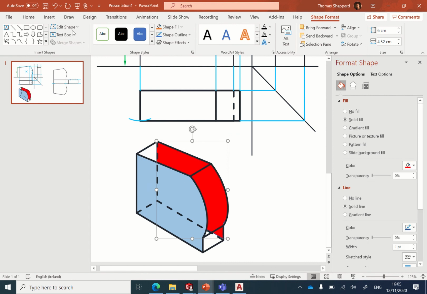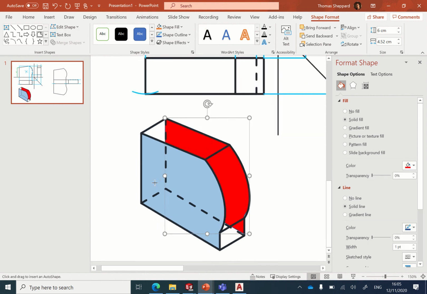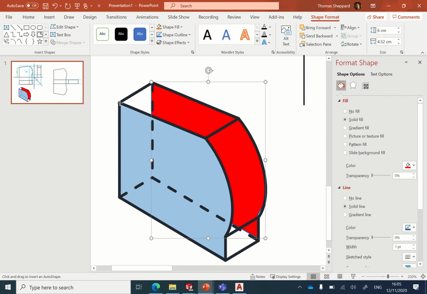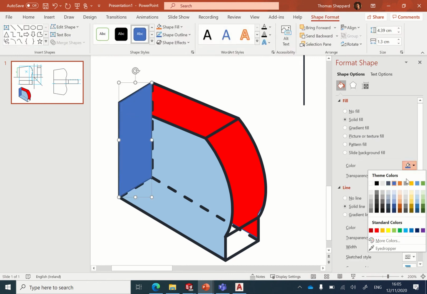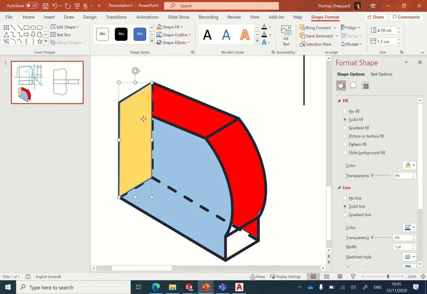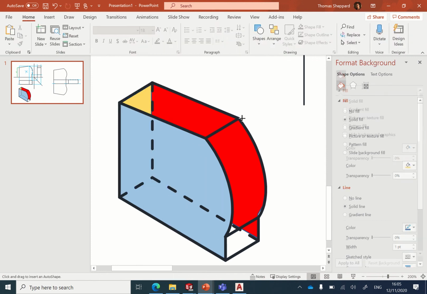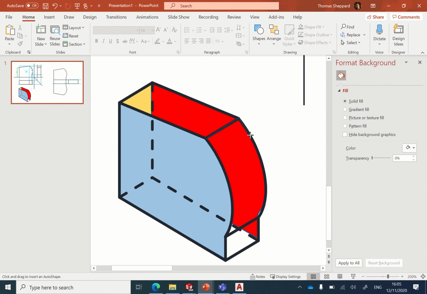Yeah, and I'm just going to do the exact same thing for the rest of my piece. So right click there, click there. There's the back of the object. And let's make that yellow. Right click, send to back. And let's do the same here for this surface here. And I can do the same for each of my surfaces, including the bits that are hidden, so including maybe the bottom of the piece.